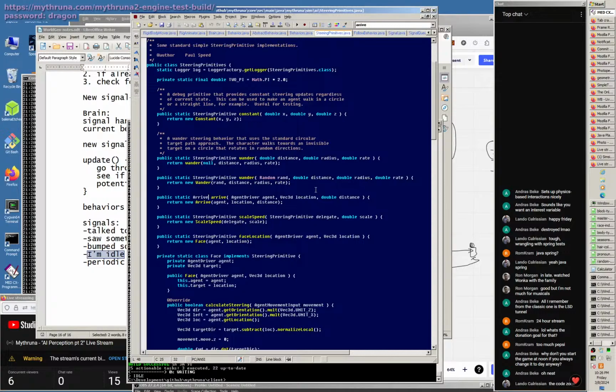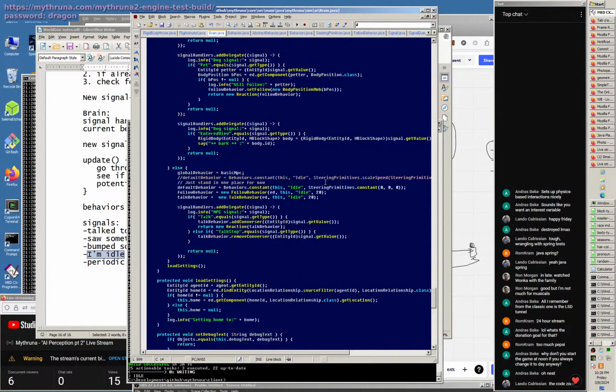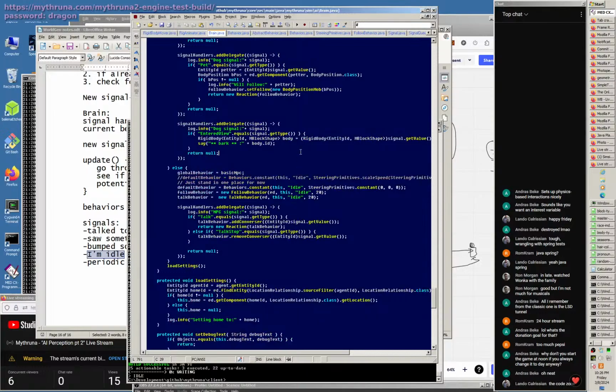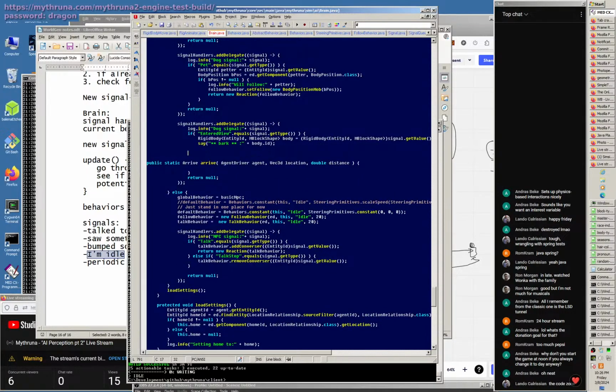So we want, for the doggy, when he barks at us, to create an arrive behavior.